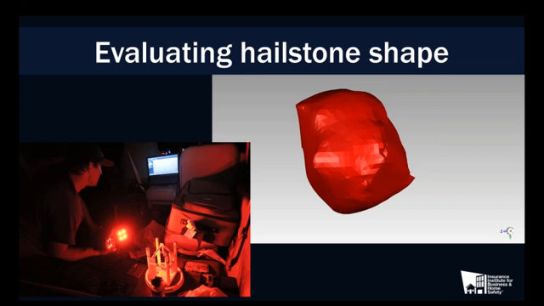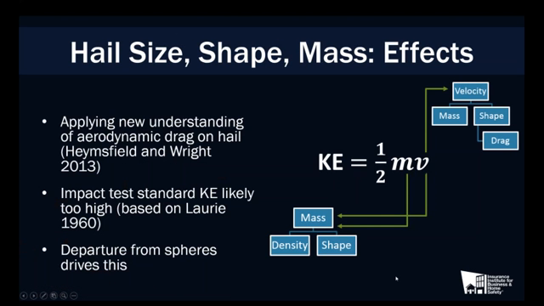I wanted to make sure I got this in here because it's kind of a milestone for us in the research program. But what we can do is take all this information and look to apply it on the kinetic energy side as well. A recent paper in 2013 by Andy Hemsfield and Robert Wright really took a new stab at how we capture and evaluate the aerodynamic drag on hailstones.